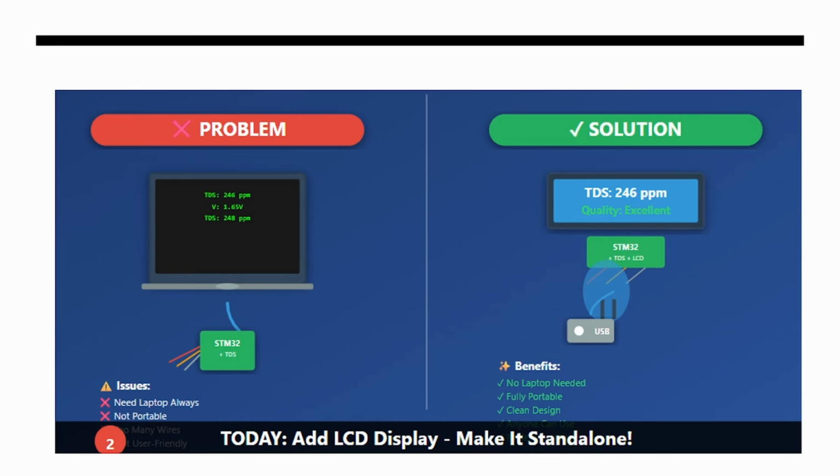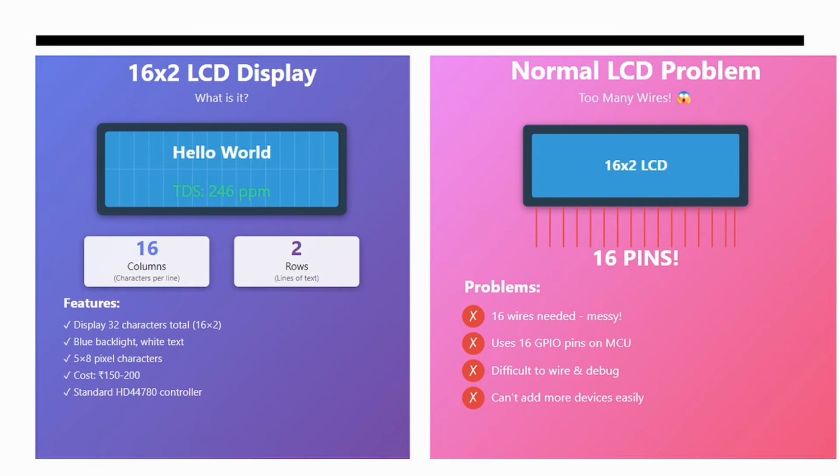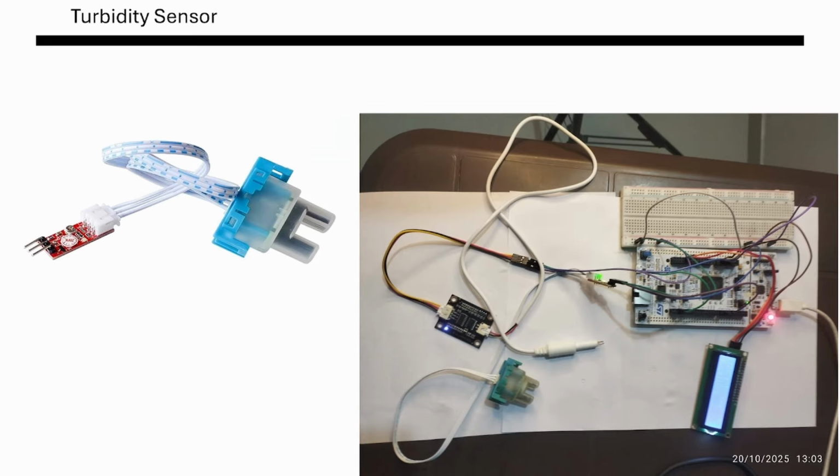Our setup will remain the same, but this time we will measure another parameter to measure the cleanness or the quality of the water, which is the cloudiness, right? So this part we have already covered, and this is what the turbidity sensor looks like. On the left side you can see the sensor, and on the right side it's our setup.